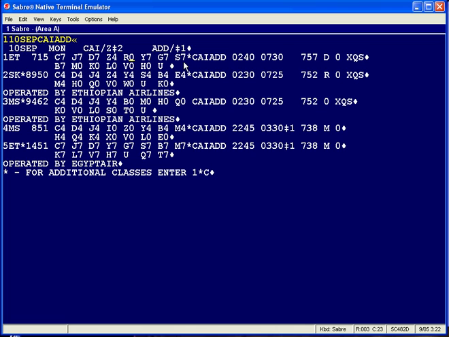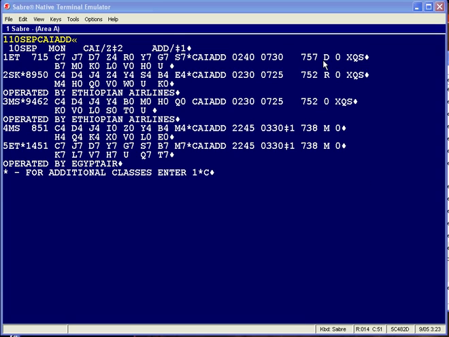So this is still number 1. After that, from where to where? It's Cairo to Addis. Then the departure time, 2:40 in the morning. Then the arrival time, 7:30. Departure time is in the departure city time zone. Arrival time is in the arrival city's local time zone. Then the flight equipment, which type of aircraft; 757 is a code. You have to check the meaning of 757.